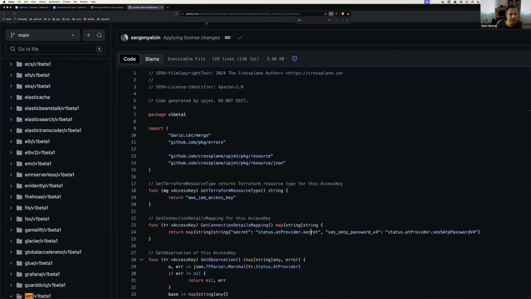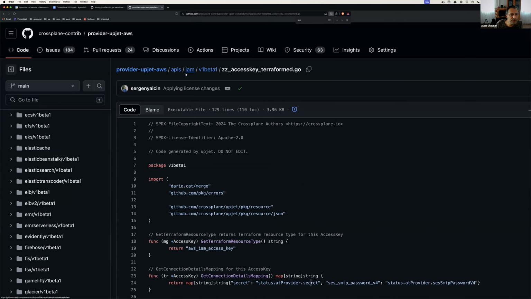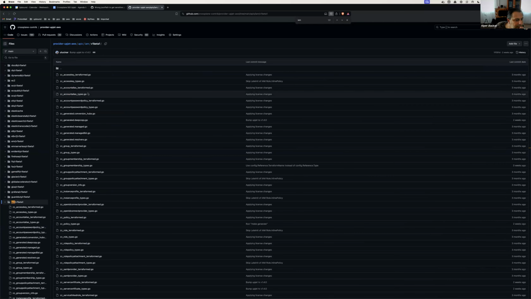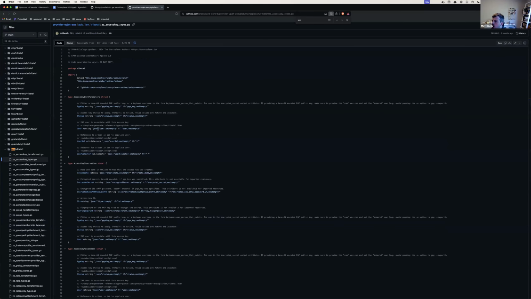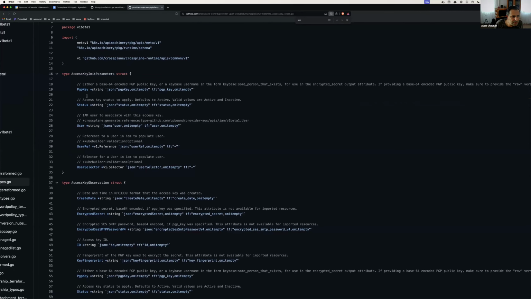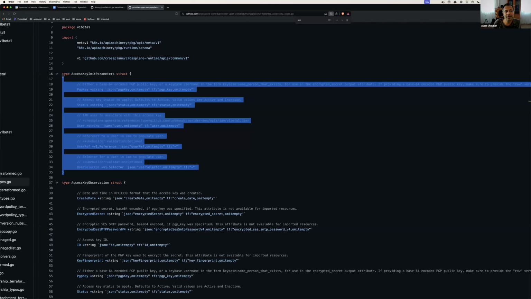Let me check it. It could have, but I'm not sure. Probably it has, because this secret should have changed that. I would expect it to have secret fields, but only in computed values, not in parameters. Yeah, the init access key init parameters do not have secret references. So with that change, the schema of this resource didn't even change.